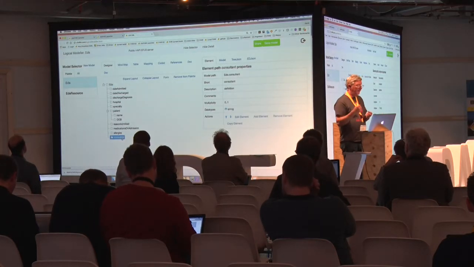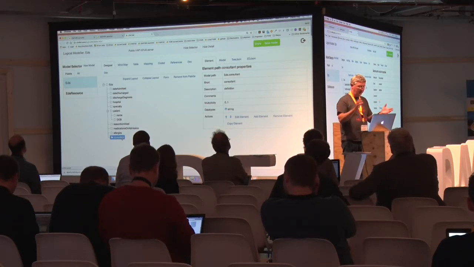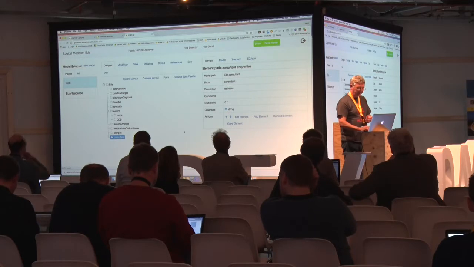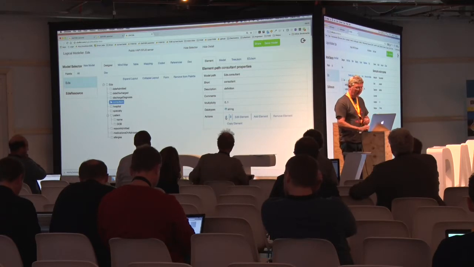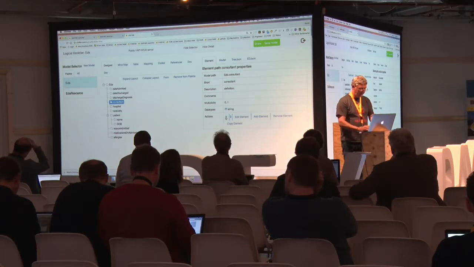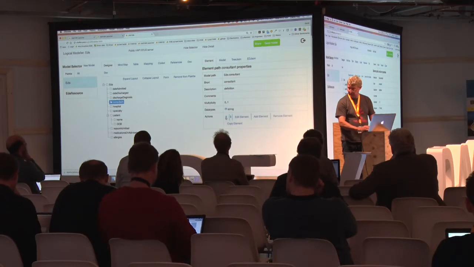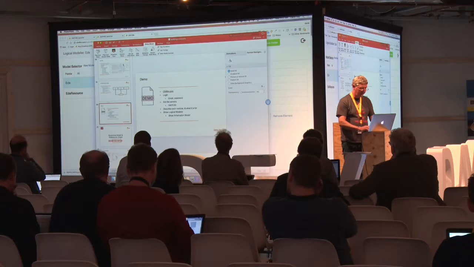And really, that's all it is. You just go through adding into this model the bits of information that you want to capture. You can move things up and down in the tree if you want to, like so, and so forth. So that's what the logical model actually is, or the information model actually is. So I'm going to return. Any questions on that at the moment? Okay. I'm going to return to my presentation.